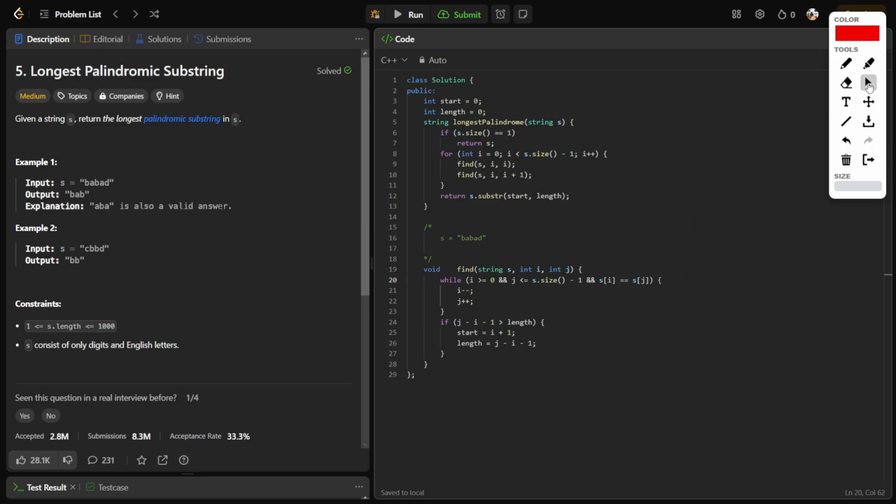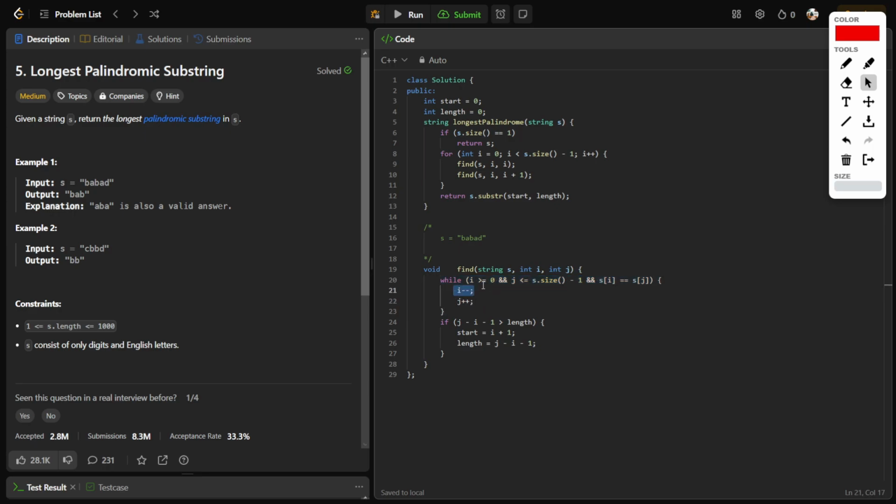For the second find, it's more for cases like, let's say we have A, B, B, C, where if we were to run the same i j here, we cannot find any palindromes, right? Because there are no palindromes in even length characters. So that's why we have j as i plus 1. Now we have something like this, right? And this itself is technically a palindrome, because the left and right of the strings are the same. Okay, so that's what this while loop is for.